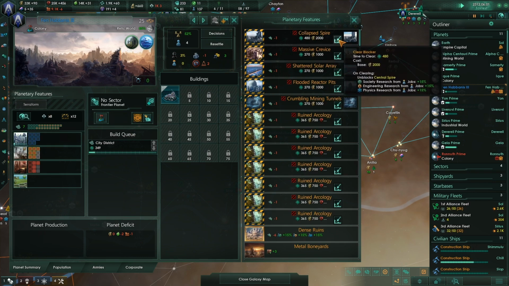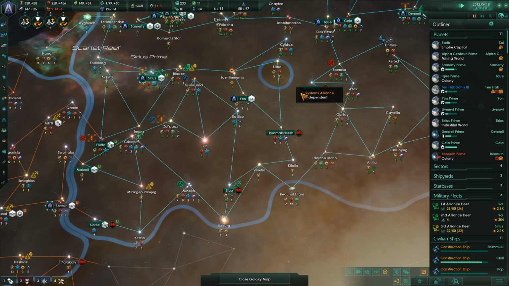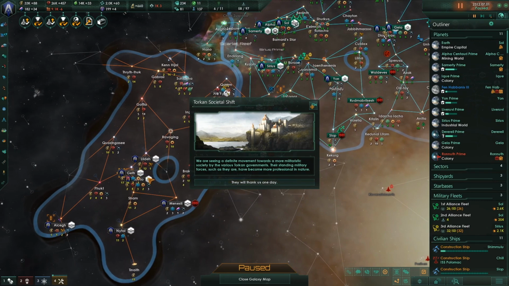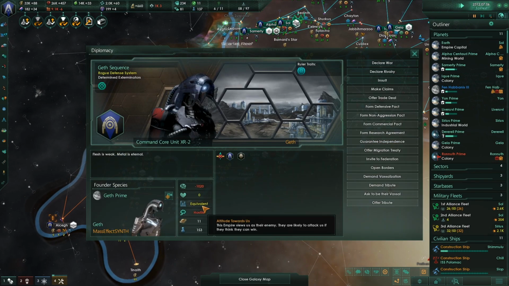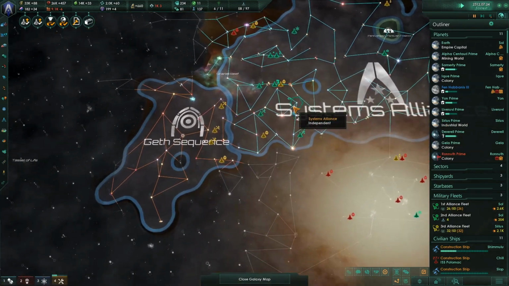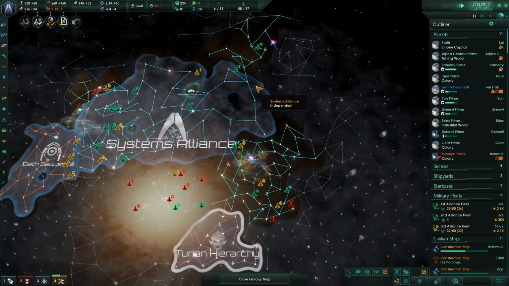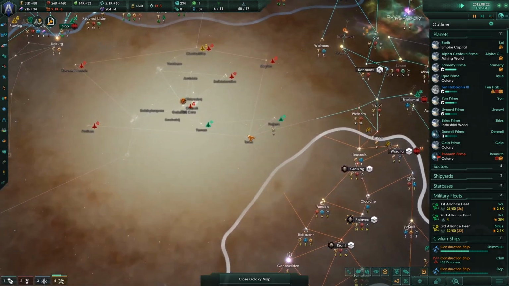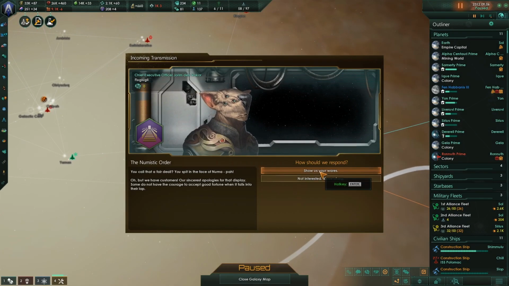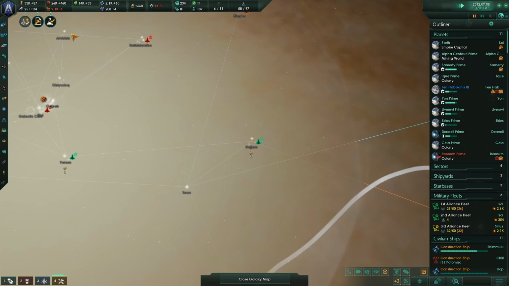Ships upgraded. There are so many tile blockers here that need to be cleared. Construction complete. How are the Geth doing compared to us? Equivalent. Okay, we managed to get on par with them. Come on, we need to expand as far as possible. Oh, no, just move along.